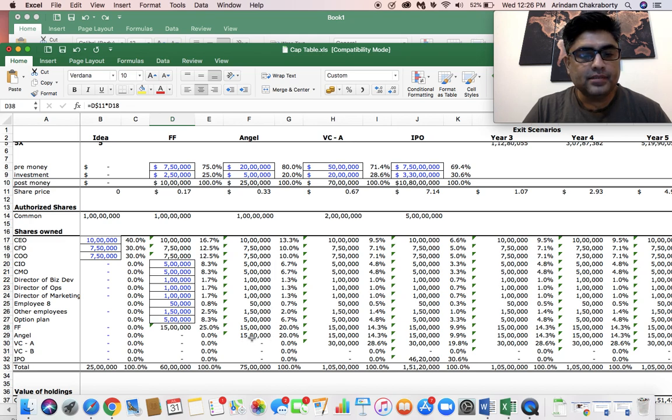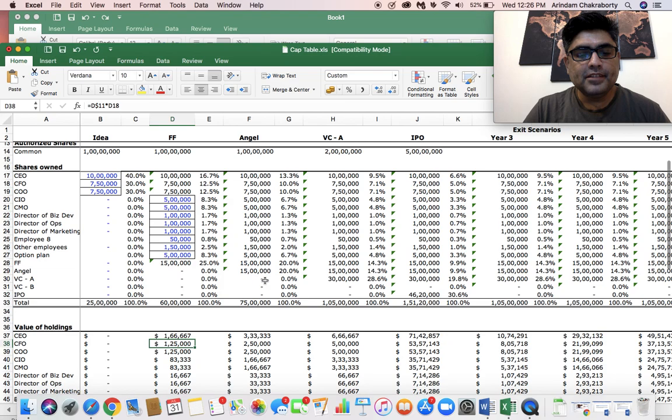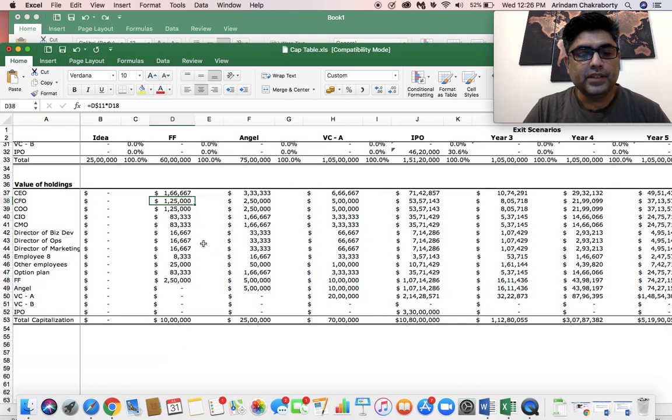So then comes the angel funding. The angel funders, as we see over here, are getting an additional amount of shares, which is also 15 lakh, right? They bring $5 lakh, and in a similar way, the way it's computed over here, it is also computed in a similar manner at this place.